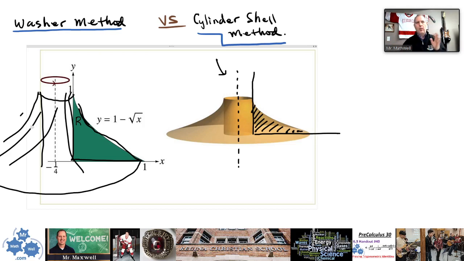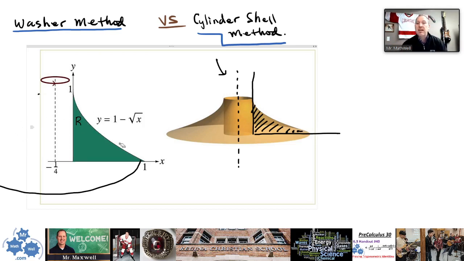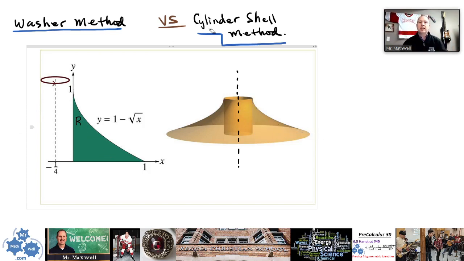Well, I want to just throw your thinking, I want to just mess you up right now, okay? I want you to think about this a little bit of a different way. Instead of taking a region and swinging it around and carving out space, I want you to think about the cylindrical or cylinder shell method. And what that is, we start off with cylinders and we consider the wraparound part, the sleeve of the cylinder.